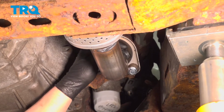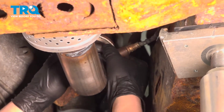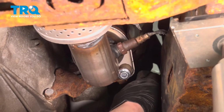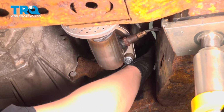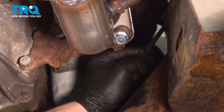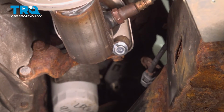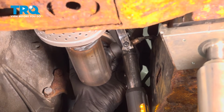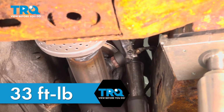Install the front O2 sensor. Pull the connector forward. Install the connector. Push until you hear a click. If you don't, give it a pull. Make sure it's locked on. Torque the O2 sensor to 33 foot-pounds. If you can't get a torque wrench on it, do the best you can.